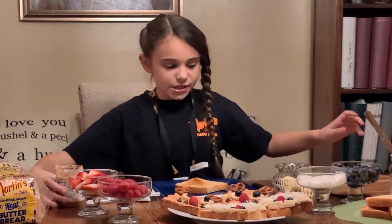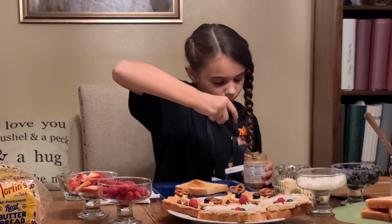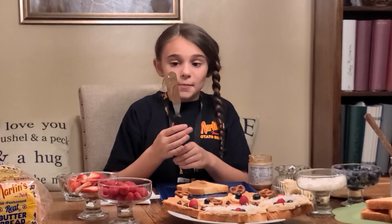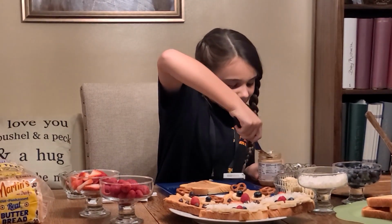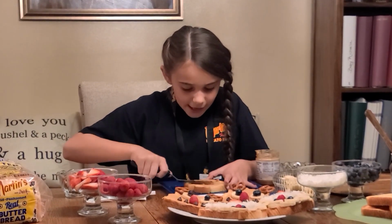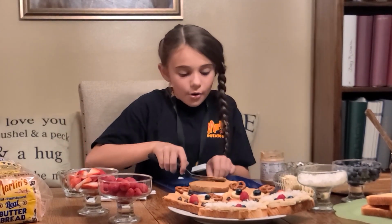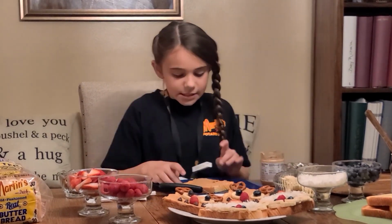And then you're going to want to take your peanut butter and spread it out on the whole piece of bread. You can use a butter knife or this icing spreader. Put lots of peanut butter on the toast because you want everything to stick, since you're going to be sticking on blueberries, bananas, coconut, strawberries. So you're going to want it to be really sticky.